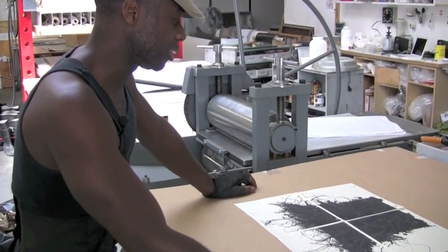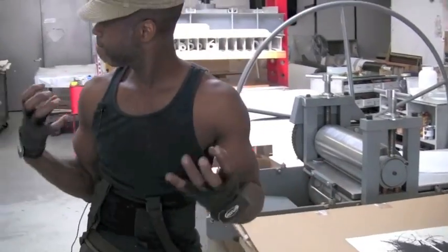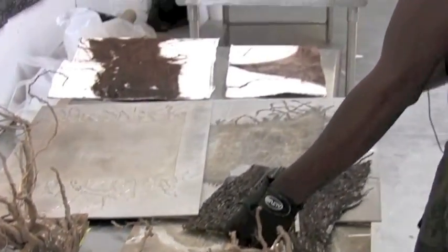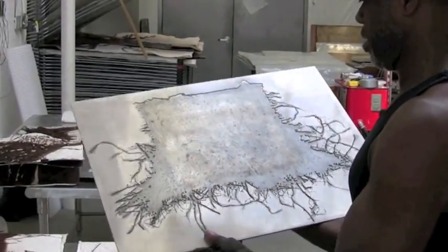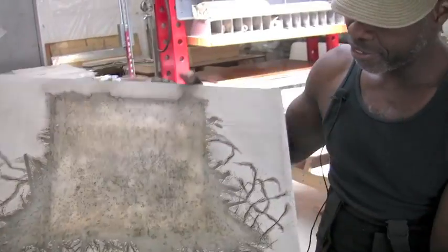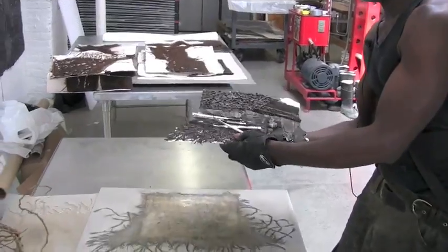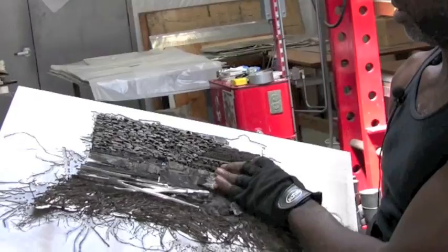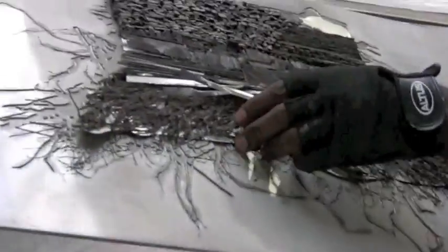realizing that tree parts could actually bring about this energy. In the beginning, it was pretty much just these silhouettes of actual artworks that I've made in the past. And then from there, it was just a matter of creating this core. Beginnings, right? It's a core. It's made up of all these metal and wood parts.